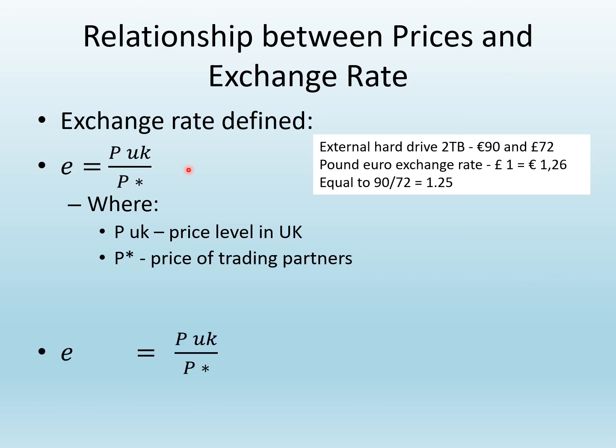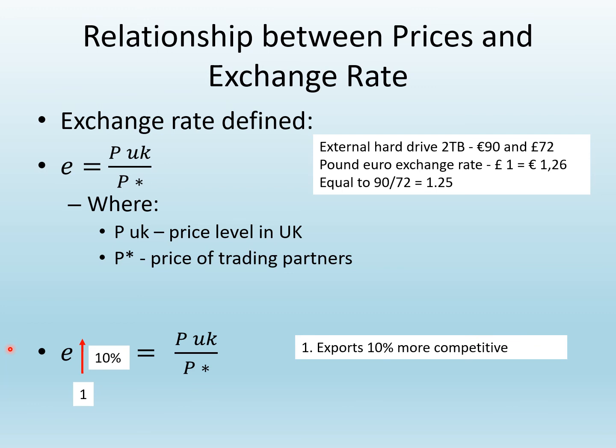Now, to begin to understand why there are problems with the commonly held notion, let's again take this exchange rate definition and let's use it to begin to understand the problem. So we start off with E is equal to prices in the UK divided by prices of trading partners, and we have a currency depreciation. So the pound loses 10%, and that's the first thing that happens.